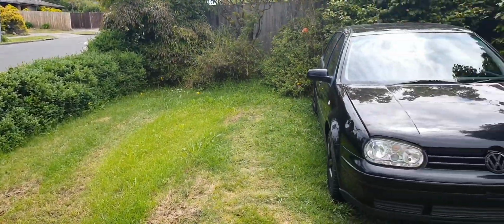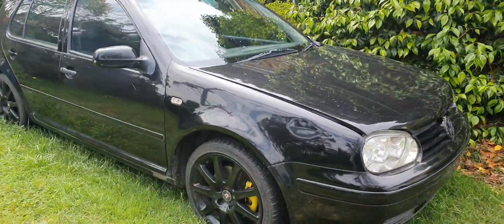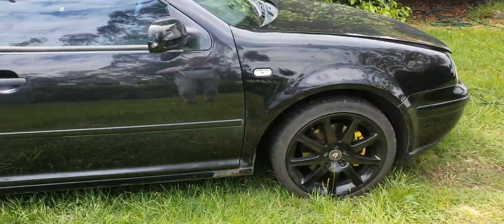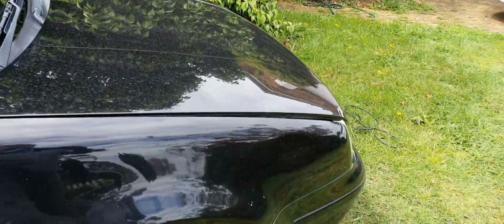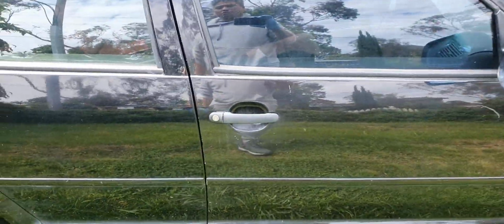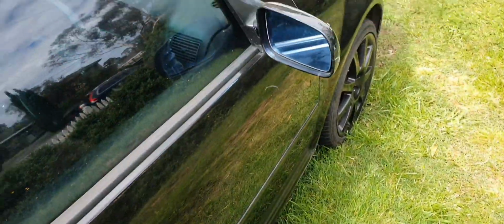But in terms of the next project, it will be another Golf. So this one I saw and bought sight unseen, and it's quite a project because it needs some loving. Its panels are dented, and when buying stuff online or from Facebook Marketplace, you never know what you're going to get. And this time he didn't mention any of these things. So I'll go through the good parts and the bad parts.